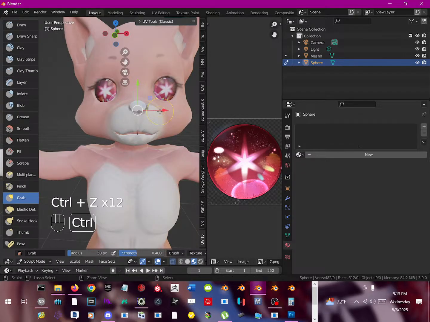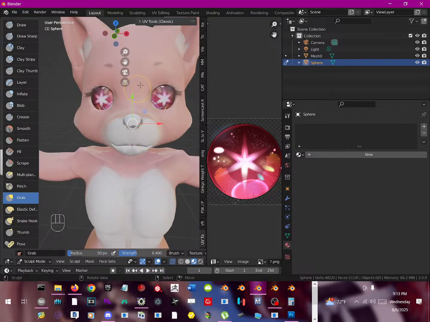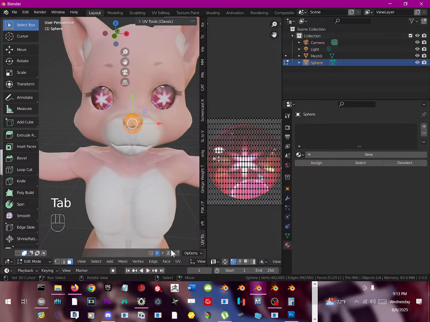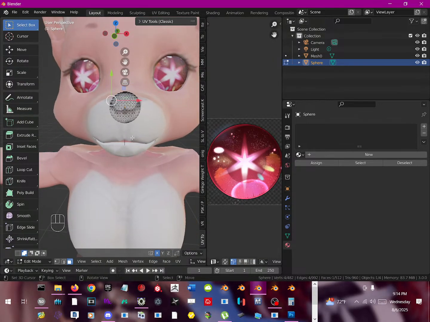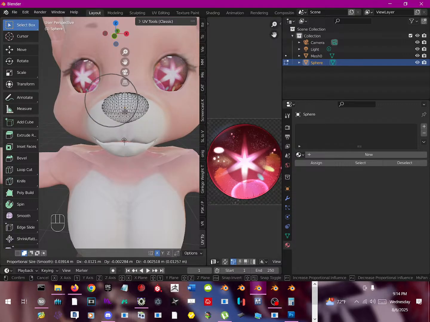Doing it over here. Alright, so what I want to try is something a little old-fashioned then. Maybe not grab, but pressing tab and going into edit mode. And then turning on the symmetry. And clicking the corner. And pressing G. And just maybe sculpting it this way.